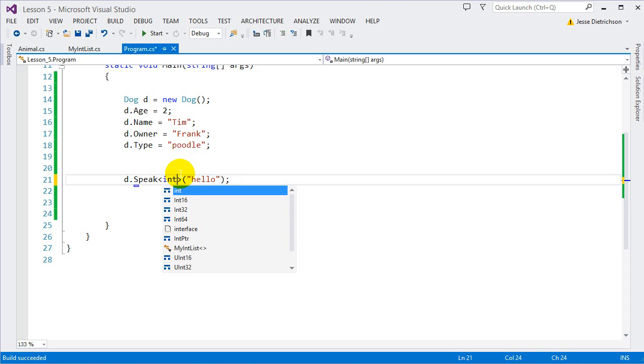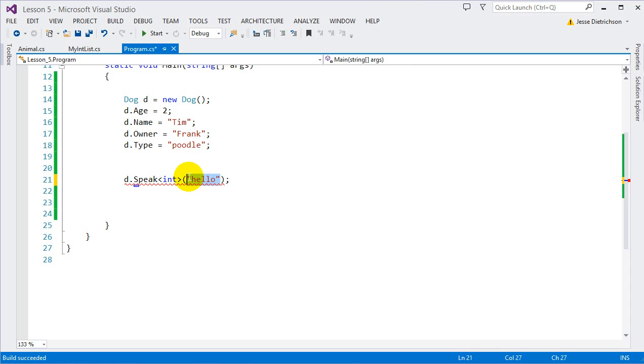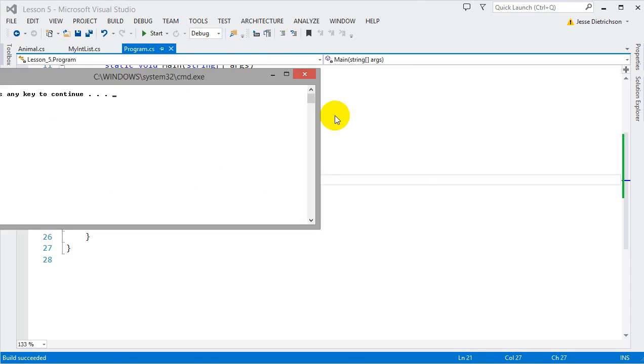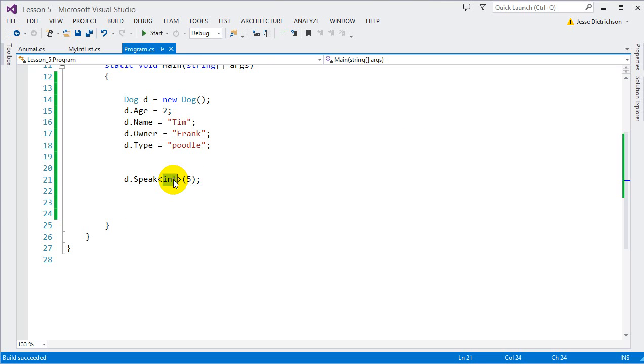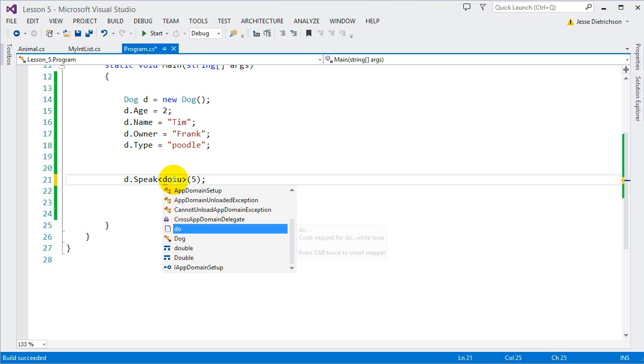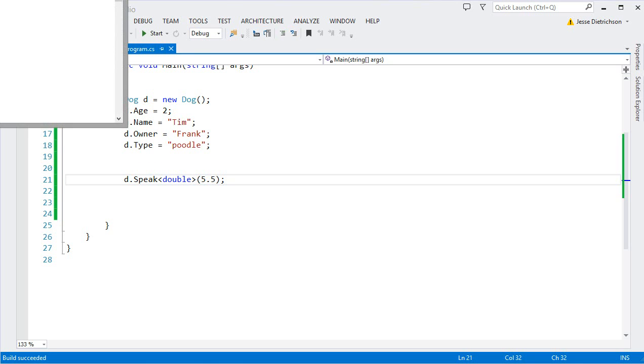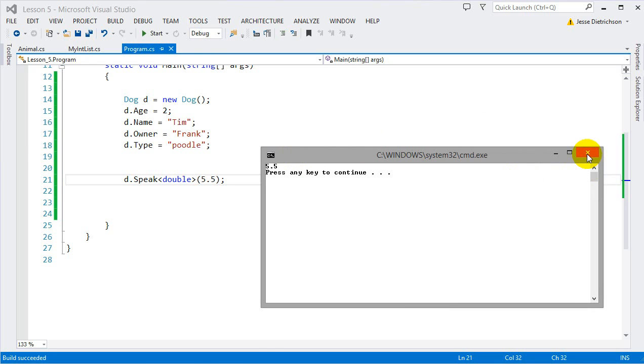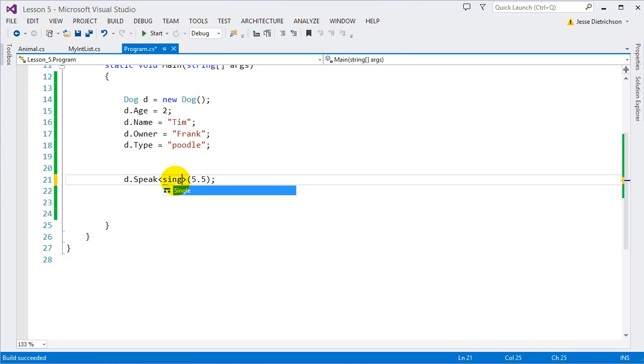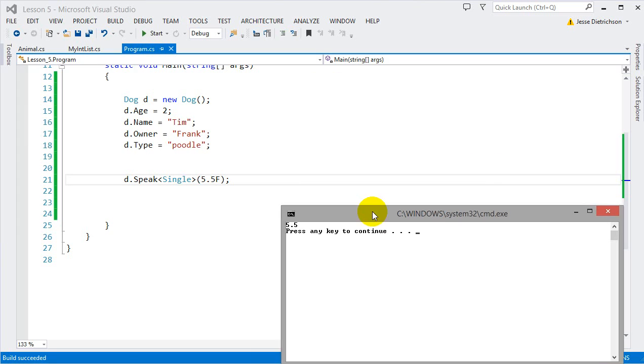If I made it an integer, then it's looking for an integer value. So I put 5 in, and that works now. If I'm looking for a double, I can put double in and put 5.5, and that works. Single works fine too.